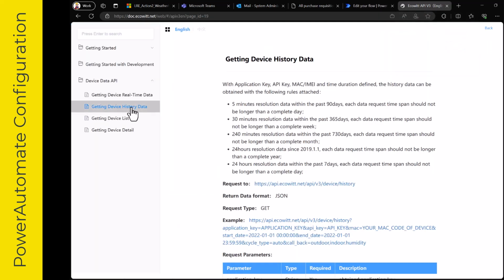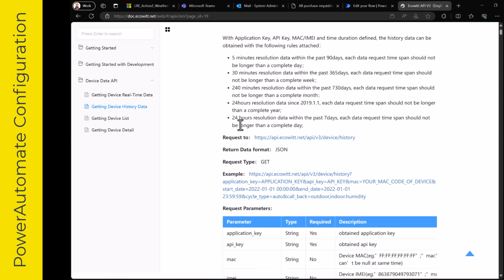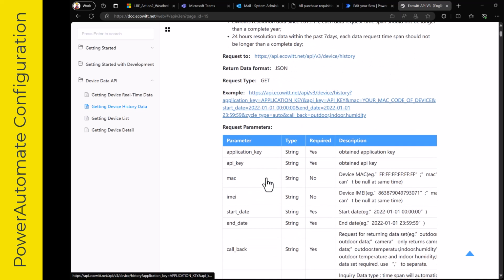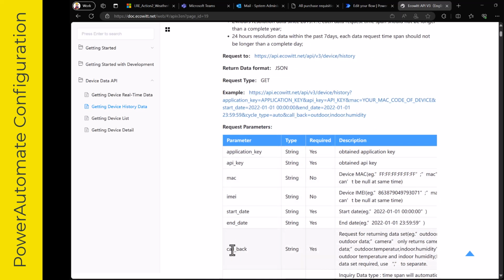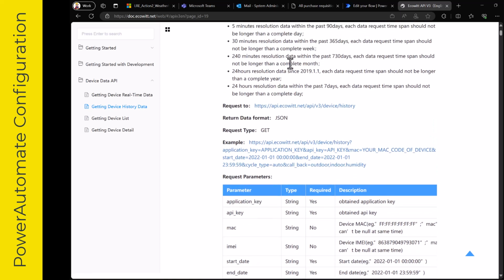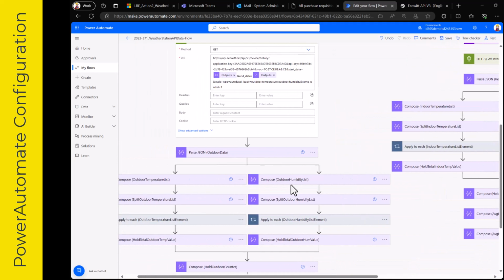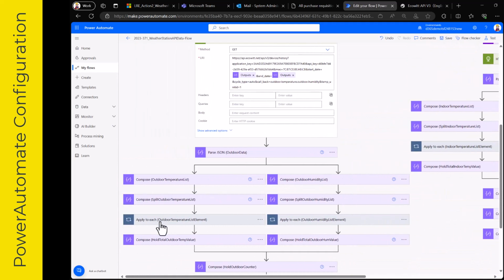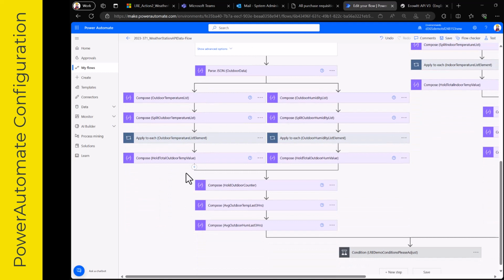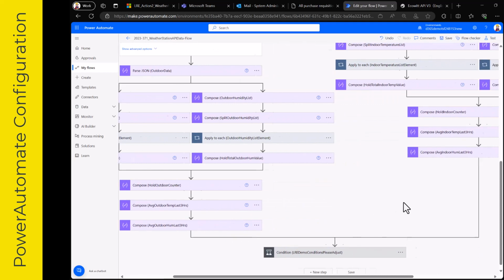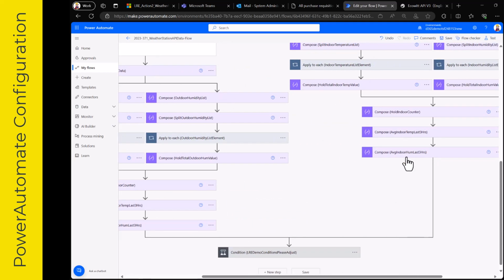So here's the documentation, how you get the historical data. It's pretty easy. It's this API key, and then you have different elements or parameters that you can include. So that's used here, and then I put the from and the to time to get the data. Then I hold the whole thing, convert it, and calculate the averages. That's what is done here. Then I have the average outdoor temperature, the average outdoor humidity, and the same for the indoor values.